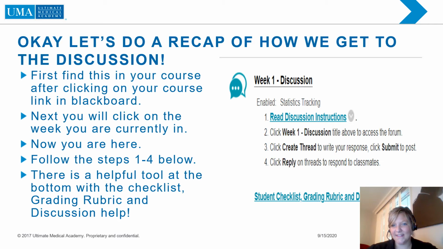Okay, let's do it. Let's recap. How do we get to the discussion? Anybody know? Don't all raise your hand at once. First, find this in your course. There's week 1 discussion. After clicking on your course link in Blackboard, then next you will click on the week you are currently in, just on your left, right? It should show only week 1 if you're in week 1.